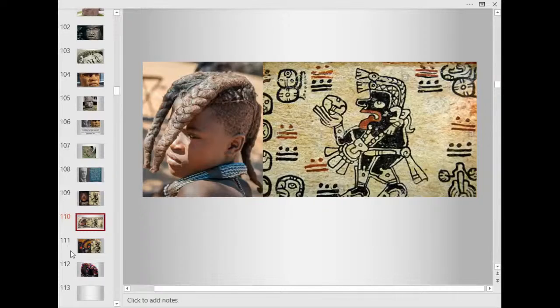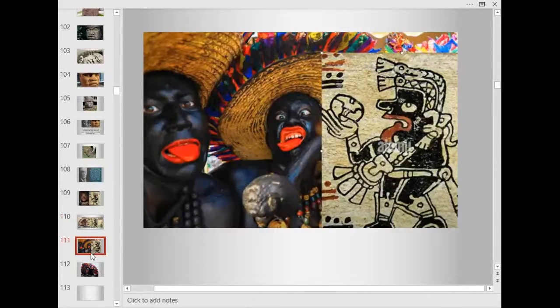But hey, you know, and what is this? Now you look at this image here. And then down there in Mexico, they have these little festivals where they want to wear blackface. Now, who are they trying to imitate with blackface? You know, the blackface that was here in the United States, where white people would dress up in blackface. Now, I don't know what other people get out of doing that. It's just something that seemed fun to them. You know, you don't see black people in whiteface.